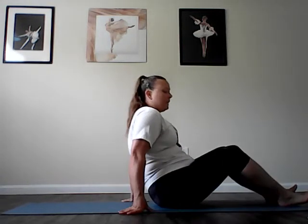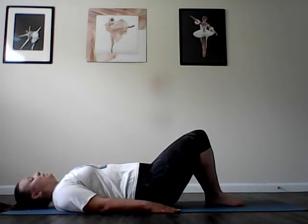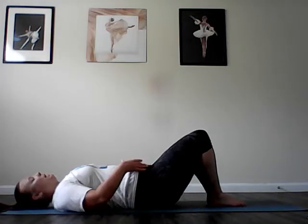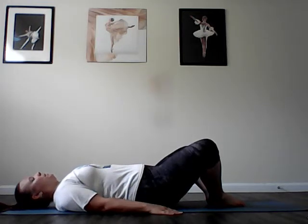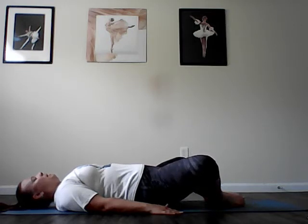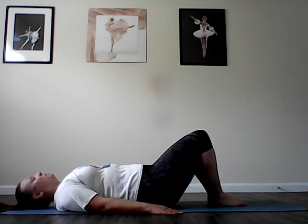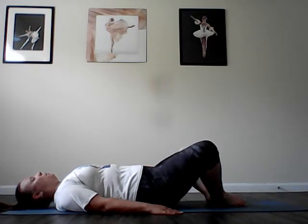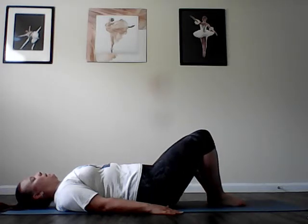Go ahead and roll back down onto your back for our knee spreads. Knees and feet begin together this time. Again, neutral pelvis, abdominals are scooping. Inhale as you open your knees out to the side. Exhale as you scoop deeply to pull the knees back up. Inhale, open wide. Exhale, scoop deeply to pull them back up toward the ceiling. One more time. Inhale, open wide. Exhale, pull those knees back up.